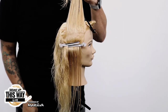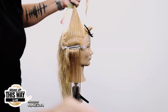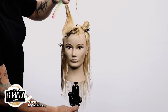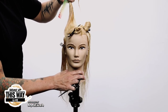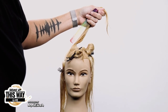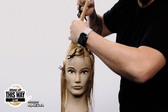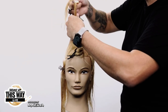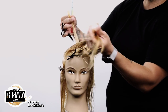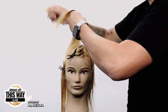So what I'm gonna do is lift this hair up in the air just like this, comb it all up, condensed cutting. Spin it, I'm gonna spin her this way. So just like that. All right, so what we're gonna do is I'm gonna take this hair and comb it over to me. I'm gonna take a guide from the center point here. So here's my guideline, right? I got my guide, I comb all this hair up towards me.